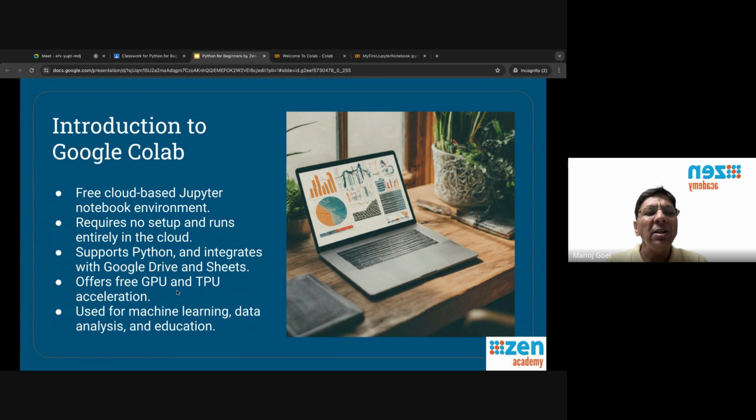It offers free GPU and TPU acceleration. These things you will require when you are doing very high-end data processing. Python, as I told you, is used for data science and analytics and artificial intelligence, machine learning kind of applications too. In that, for very large data, we require GPUs and TPUs. That type of configuration is not available on your local computer.